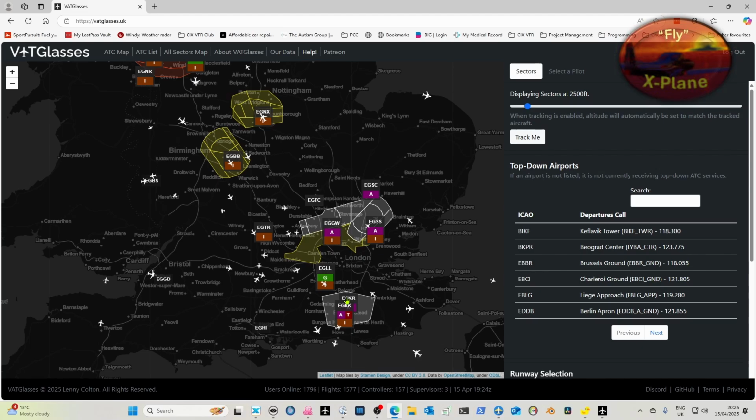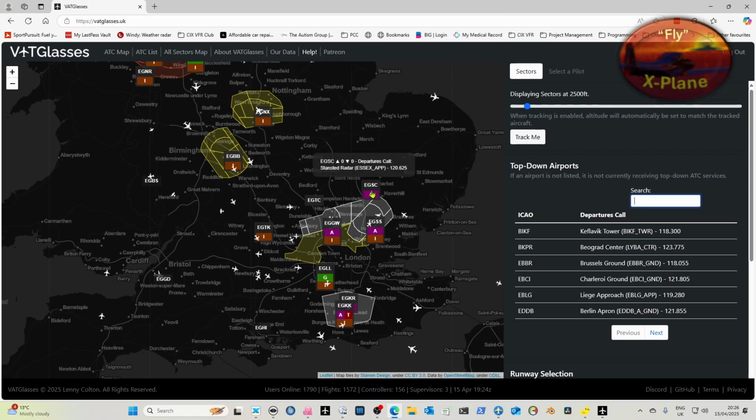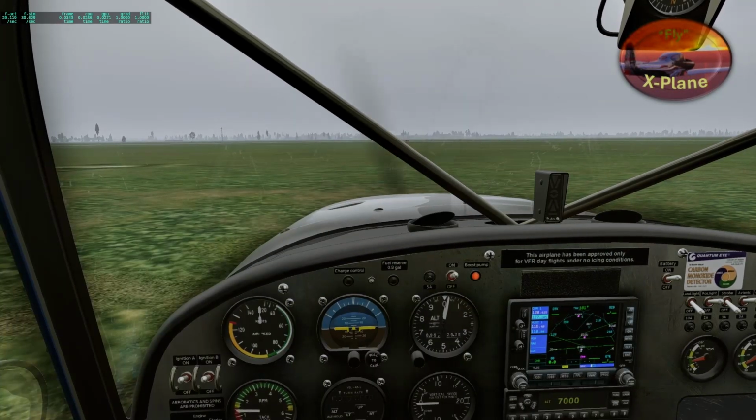Put that one on, and then we potentially have London Centre, 127.105. Right. 120.625, yeah. Okay. And that's what's that called? Stansted Radar.